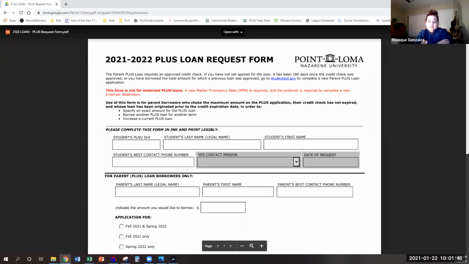Nina, correct me if I'm wrong, I think the point was, should we have an option where they can just indicate with a bullet point that says maximum amount, instead of writing it in? Because then we're still sending the email indicating what the maximum amount is, and we're still having the conversations if they engage us. Sometimes they're getting this form from the website, sometimes directly from the email, sometimes they are looking at the award letter. So the information is still going to be there at the end of the day.